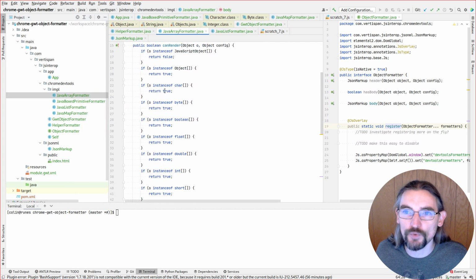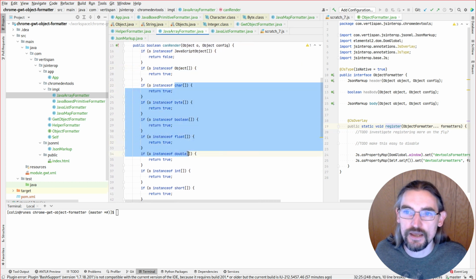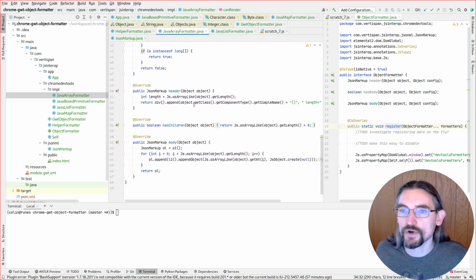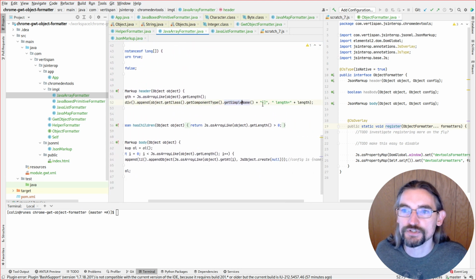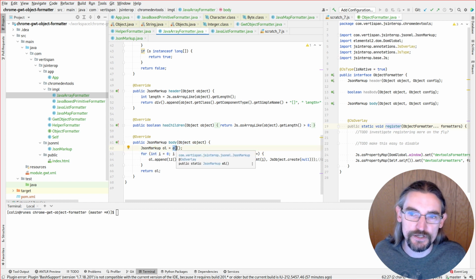We've got an array renderer that says, oh, okay, I can't handle JavaScript objects, but I can handle plain Java objects and all of the primitive array types. And then given any one of those, we will say, hey, what my component type was, and just show that it's an array, and then we will give it the length for debugging. If there's contents, we allow it to be expanded, and then right now we do an ordered list to show the contents.